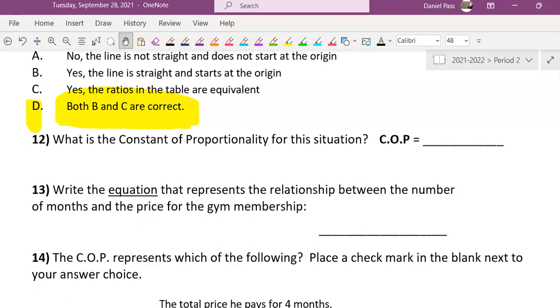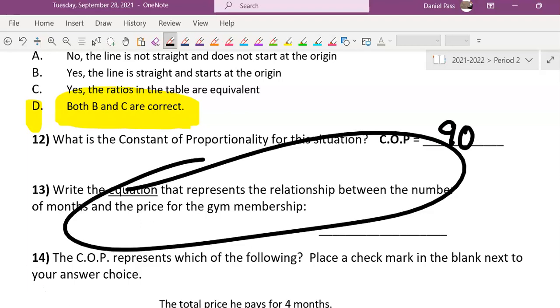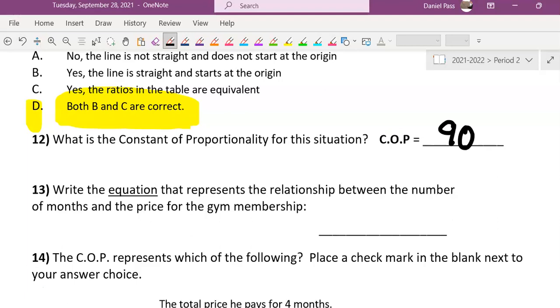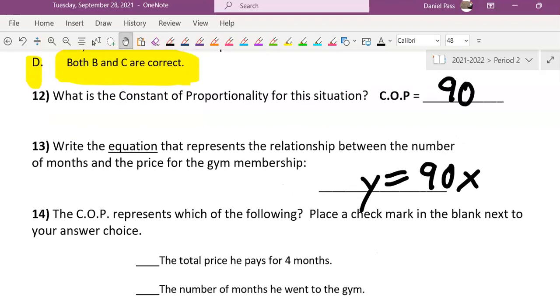All right. What's the constant of proportionality here? Oh, the constant of proportionality is going to be 90x. 90x? No, it's just a number. The constant of proportionality is just a number. Oh, the 90. 90, you're right. Okay, careful. And what about the equation for this? 90 times 1 equals 90. No. We need to use y and x. y equals 90x. Yeah, say it into the mic. y equals 90x. Exactly. Cool. All right, we're almost done.